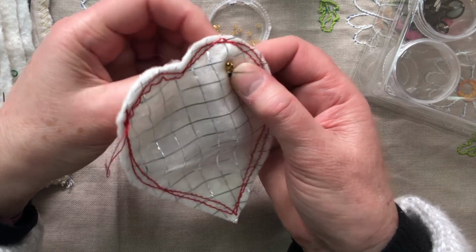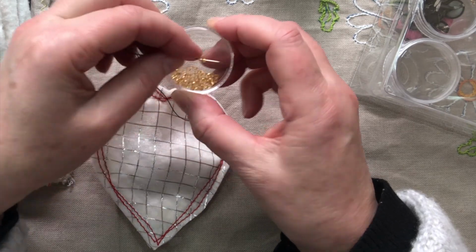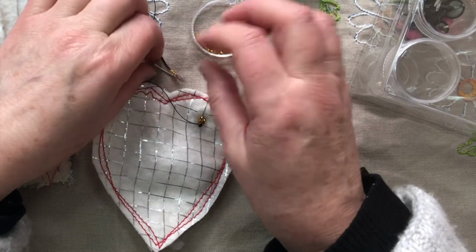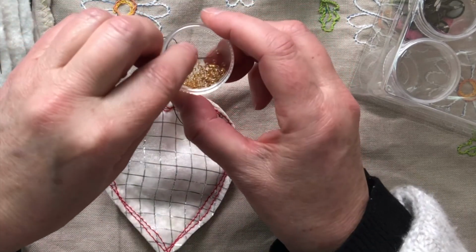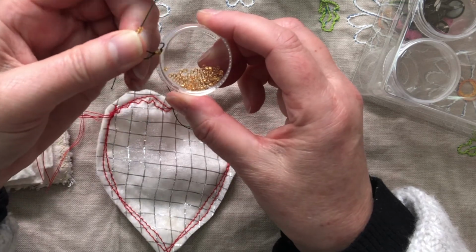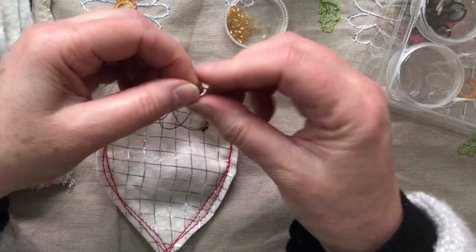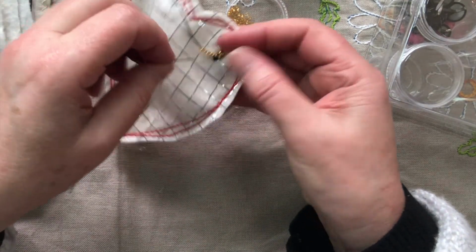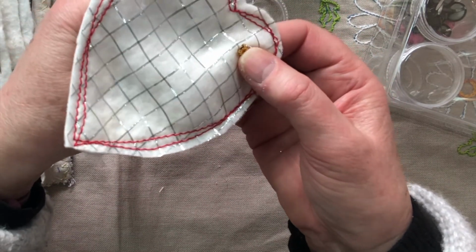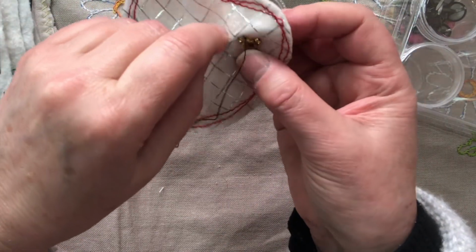Okay, try another petal. I'll do 6 this time. 1, 2, 3, 4, 5, 6. Pull that through. And couch that down.